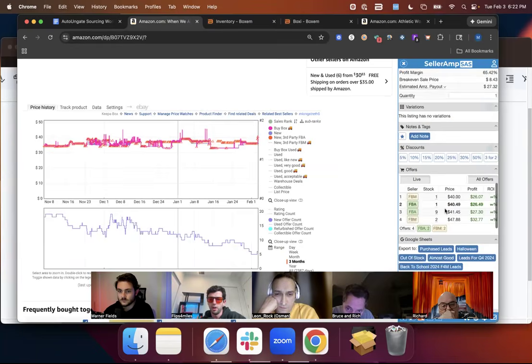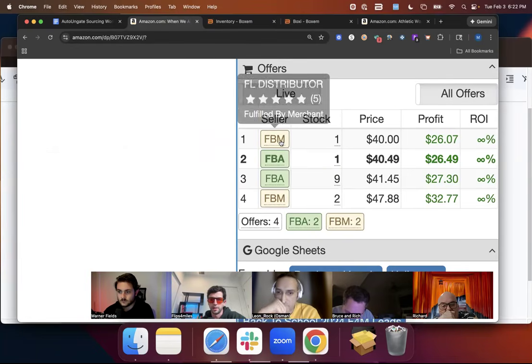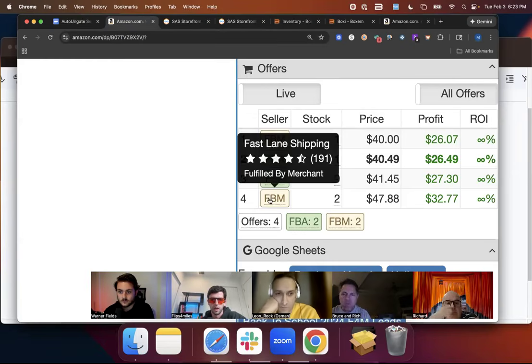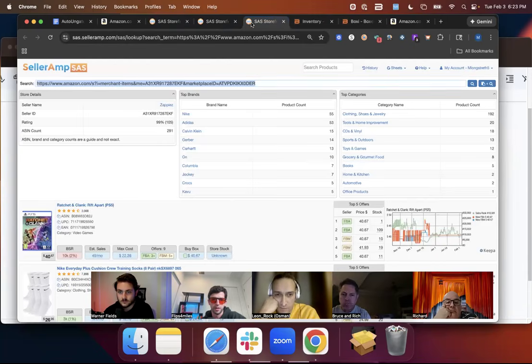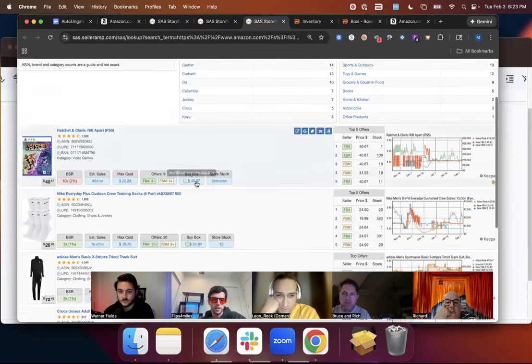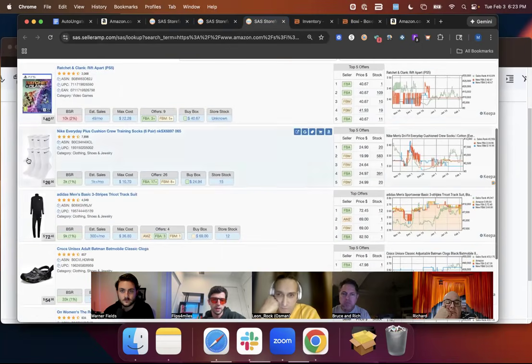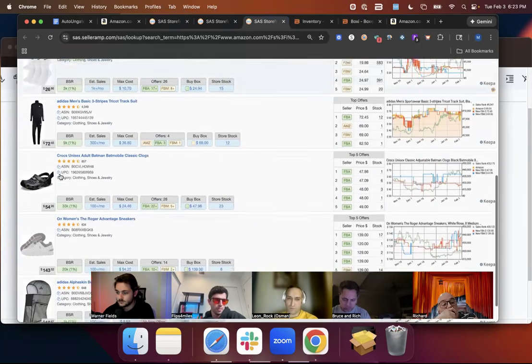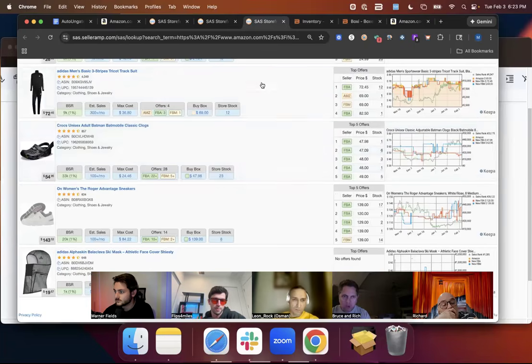So let's open up the sellers that we know are making lots of money, like those that have 25 plus reviews here, right? So let's say 120 reviews, 190 reviews, right here. And taking a look at these big brands that show up at the front, the fastest selling stuff, these probably aren't going to auto ungate. Actually, no, some of them won't.